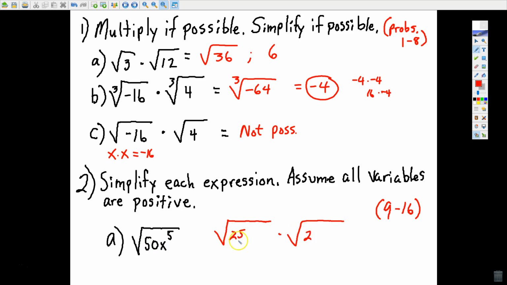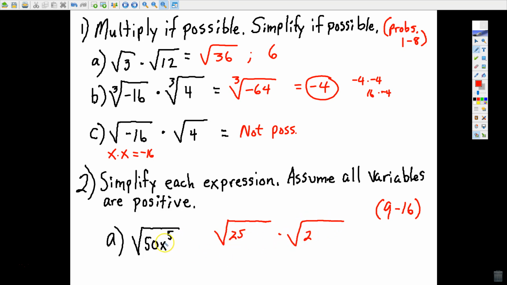So the way I think about this is my left group, where I place 25, these are all perfect square root numbers and variables. They can be fully simplified. And then we're going to put the other leftovers over here in this right group. These cannot be simplified. So far I've made the square root of 50 by using the square root of 25 and the square root of 2.